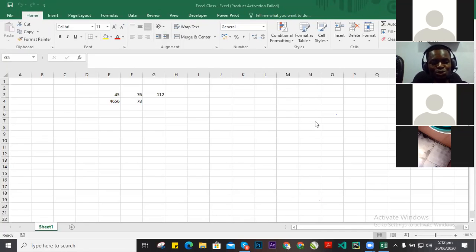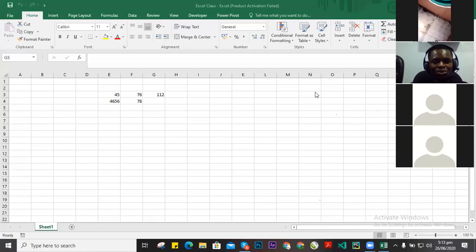Tomorrow we are going to be looking at how to enter formulas. Though I did something like that today, we're going to look at it very well. We're going to look at how to use the sum function. We'll talk about functions tomorrow. Excel has a whole lot of functions. Also tomorrow we are going to look at how we can sum rows and columns automatically. We are also going to look at some statistical functions.